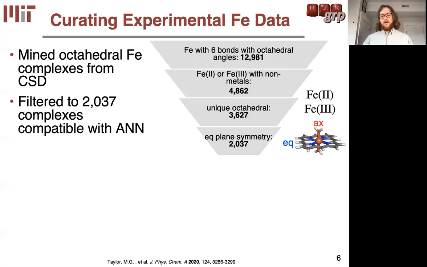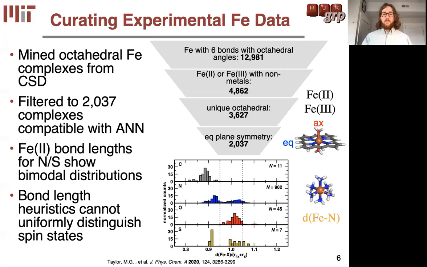complexes. So if we look at this set, we wanted to see, do we need more complicated methods? Do we need ANNs? Or can we simply do this with something like a normalized bond length? If we look at the normalized bond lengths over especially symmetric complexes, we see, especially focusing on nitrogen, that there is a sense in which there are bimodal distributions in the normalized bond lengths between the iron metal center and the ligands. However, we see that there is also significant overlap even for nitrogen. Whereas for some of these, including carbon and oxygen connecting atom complexes, there's no bimodal distribution, and determining between what is low spin and high spin might prove very difficult over the set. So bond length heuristics cannot uniformly distinguish the spin states, so we need to potentially see if there's something we can use with the generalization of our ANN to this more complex experimental data set.